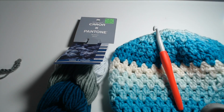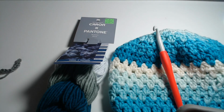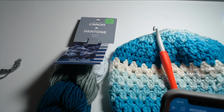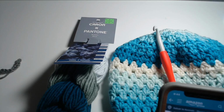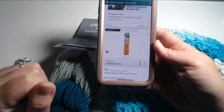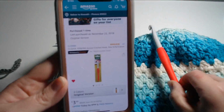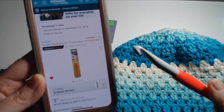Okay, so I'm going into my orders now. The plastic Clover hook, I received that at the beginning of this month, I believe. Let's see, what did I pay for this? It's not telling me. I think I paid... okay, so here's how it turns out. This is what I paid for it: $3.99 for a Clover hook. Not too bad, right? So yeah, and I love these. These and all the Clover brand, those are my favorite.